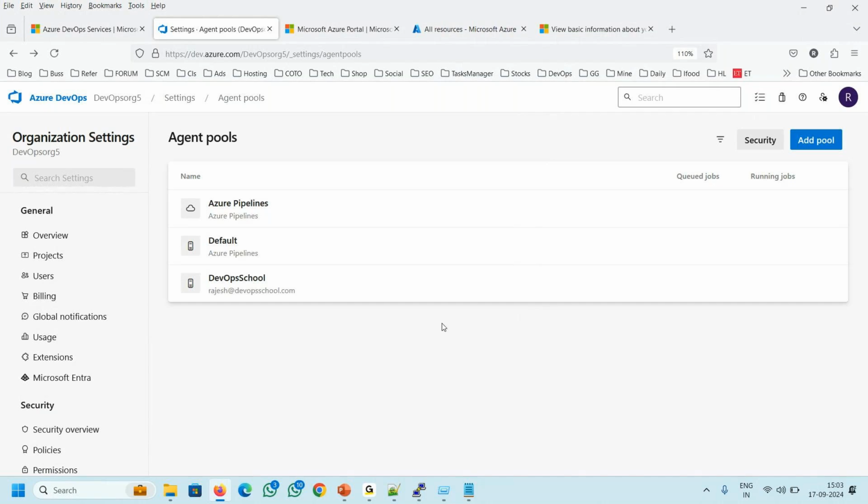Is there also a cost difference when it comes to that? Basically, Microsoft hosted agents typically run on containers, so that will be cheaper compared to going for an agent pool.